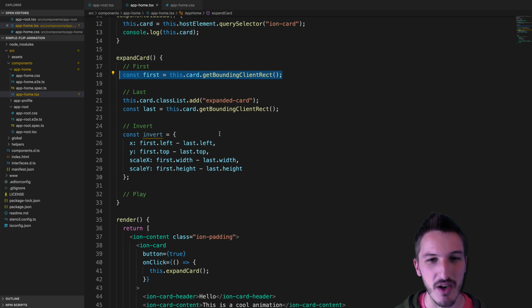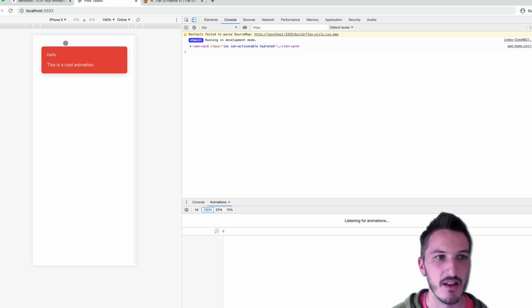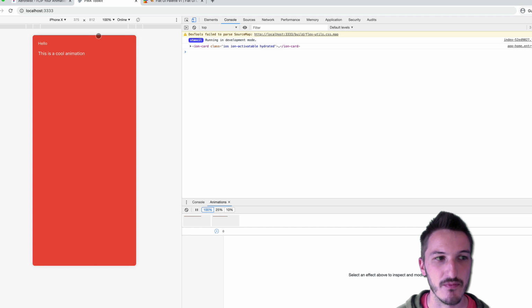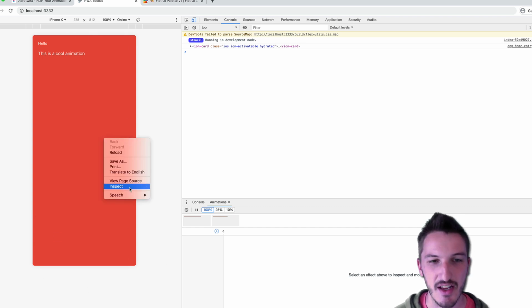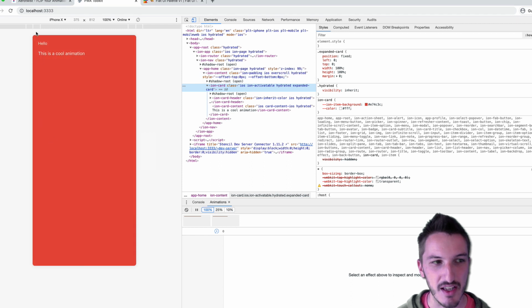Now, I realize that might sound weird, so I'm going to say it one more time. So we'll have our expanded state. When we click on this, we go to this expanded state. So the animation hasn't even started yet. Then what's happening is our animation, before it begins, is going to apply a transform to this final state to shrink it back into that little card. And that's when the animation starts playing. Then the transforms are removed, and as they're removed, they will transition to the full expanded card.